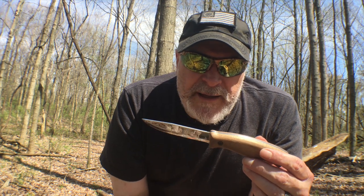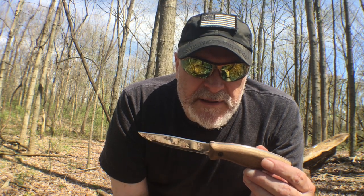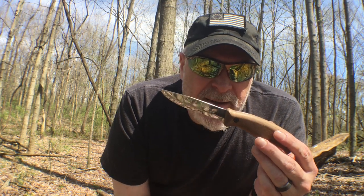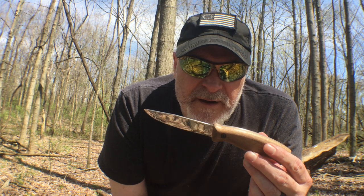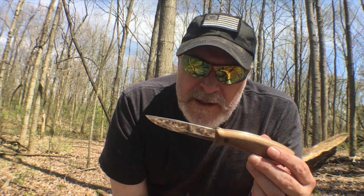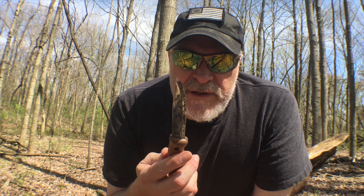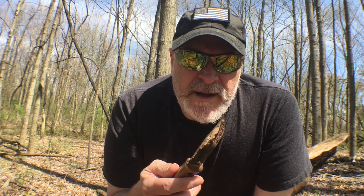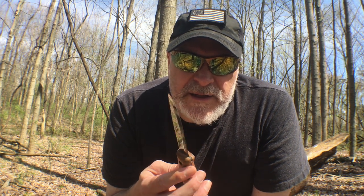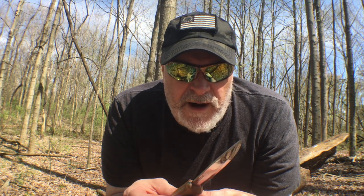But all in all, I think it's a great knife. It's definitely worth the money, and I'm definitely going to be throwing this one in my bag as a spare knife, and probably even use it as a primary knife once in a while, just because I really enjoy how it feels. I enjoy how it carves. It did all the tasks that I wanted to do, and it's very sharp out of the box, and you know that high carbon steel is going to be easy to sharpen in the field. It's just going to be an all-around nice knife.